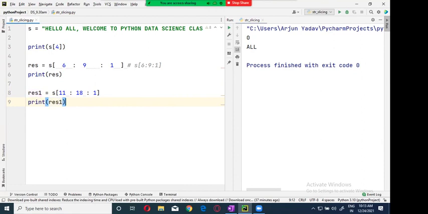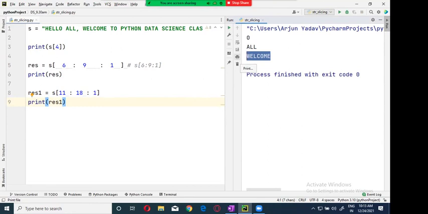Okay, here. Now if I do this one, I'm going to get welcome. Now, whenever I'm saying 1, what it gives me is the starting index and ending index. Now step is how you want to print the extracted string. We extracted the string; how you want to print it will be decided with the help of step. Now when I give it 1, that means I want each and every character.